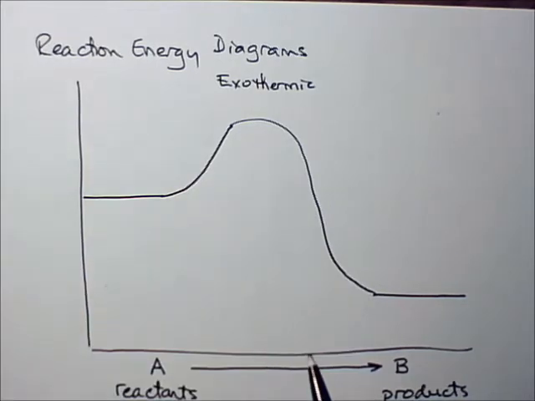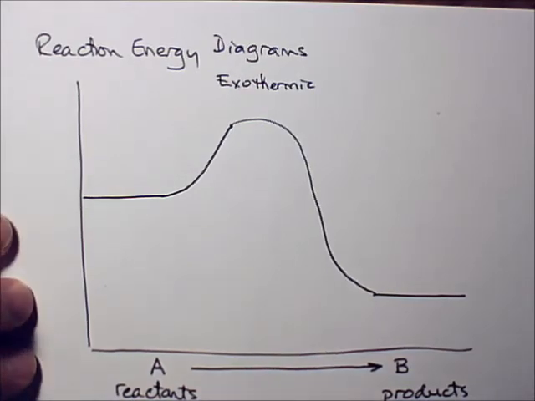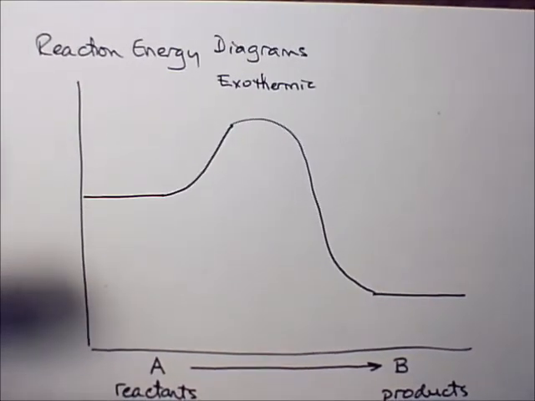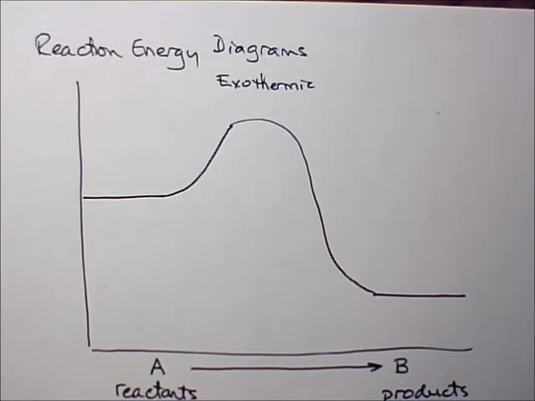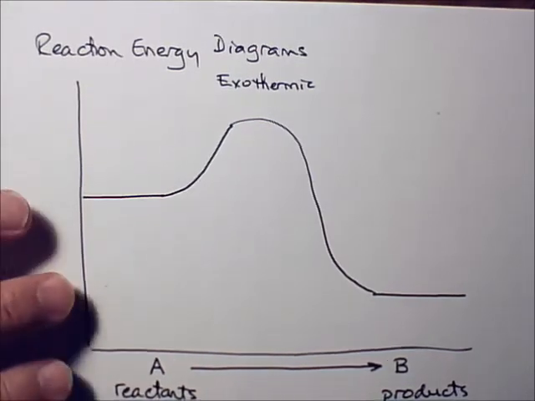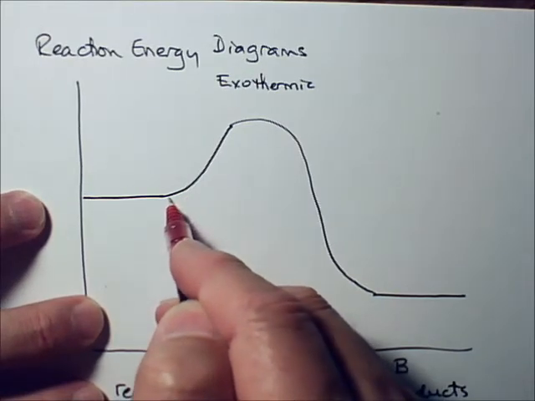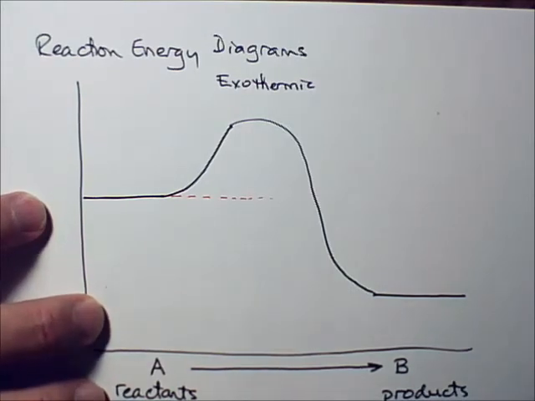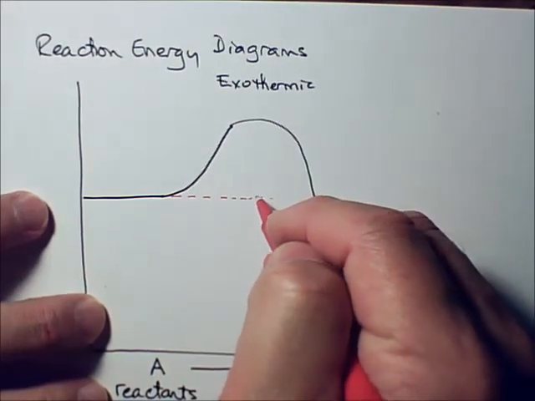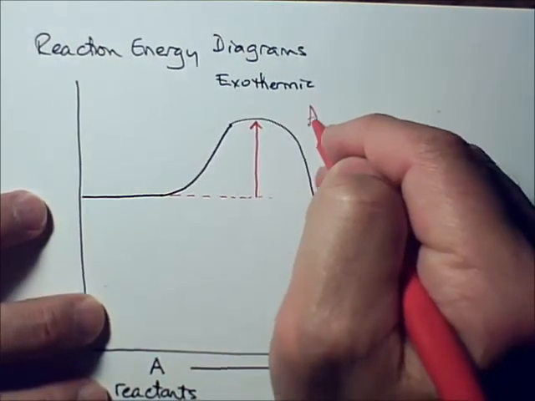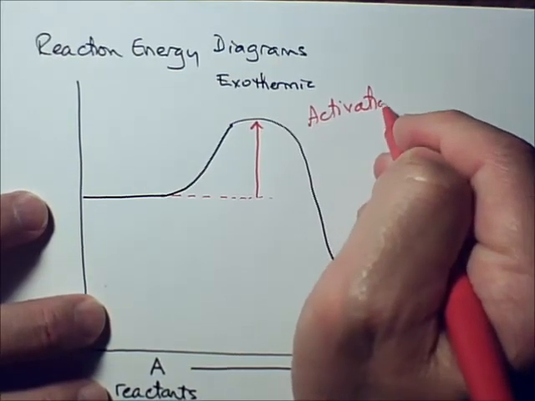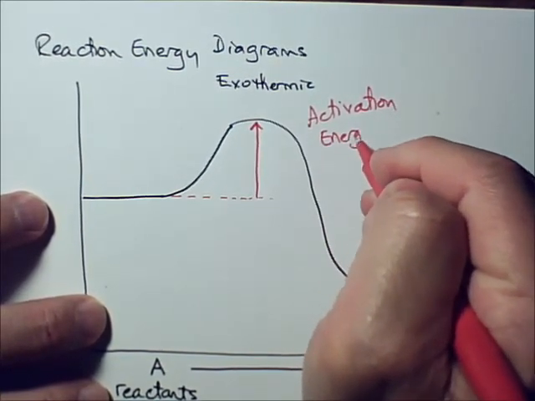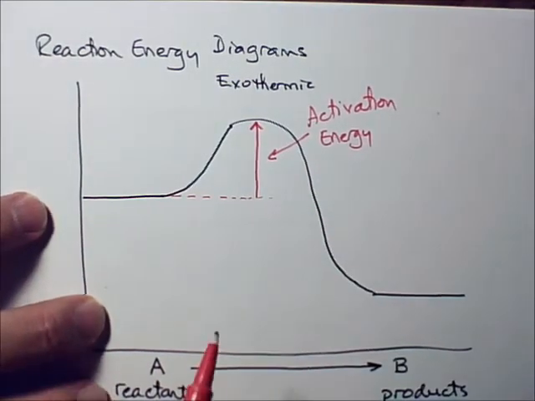Some reactions don't need outside influence, like we needed a match to start the whoosh bottle. But regardless of whether the energy to start the reaction is provided from just the environment, or you have to stick a match to it, you always have to have activation energy. The increase of energy when we lit our match is how much extra energy we needed to start the reaction. The increase in energy required to get that reaction going is called activation energy, and it's that amount of energy represented by that arrow right there.